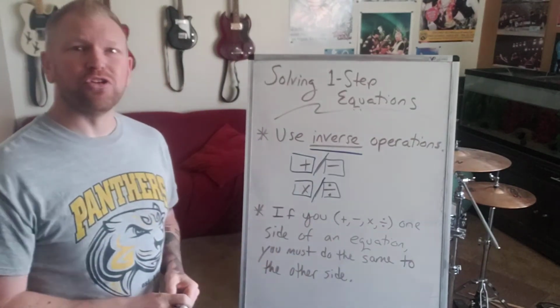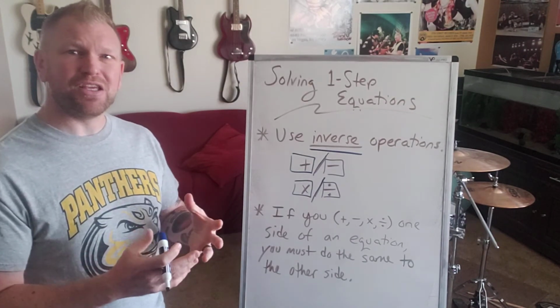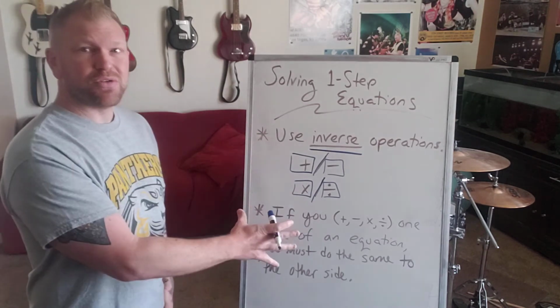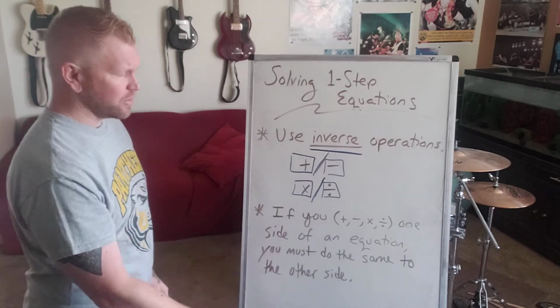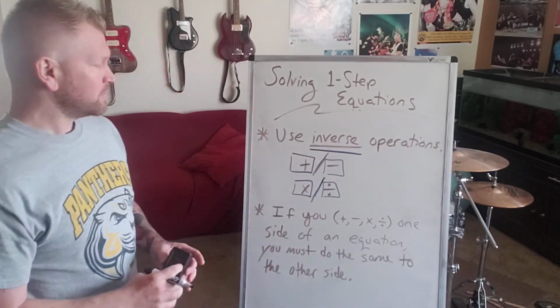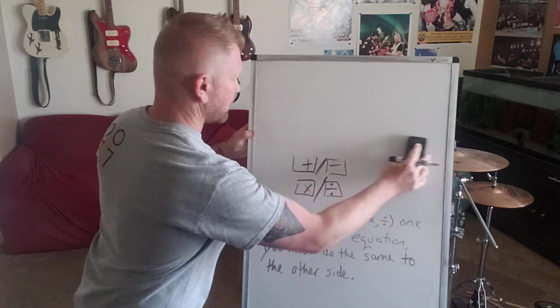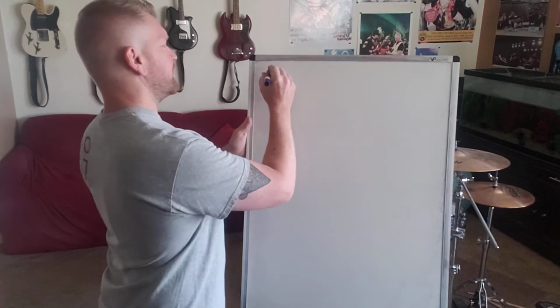If you add, subtract, multiply, or divide one side of an equation, to keep it balanced, to keep it equal, you've got to do the same to the other side. Okay, now in a second, I'm going to erase this so I have more room to write. If you need to catch up, pause the video, get this written in your notes. All right, so you've written that.